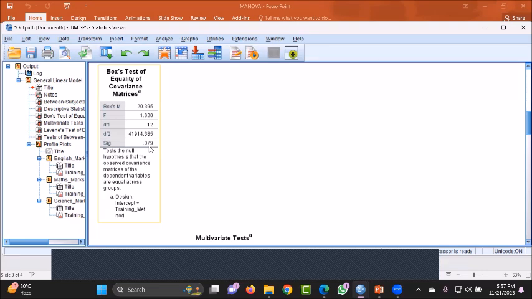What is the use of checking whether there is a significant difference? So we'll stop the analysis here, and we'll write that the homogeneity of variance covariance matrices is violated. Henceforth, further analysis is not done.